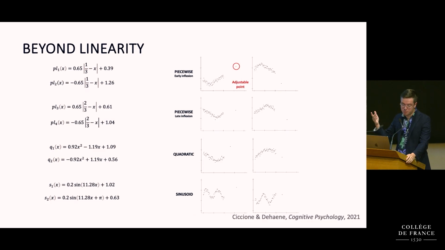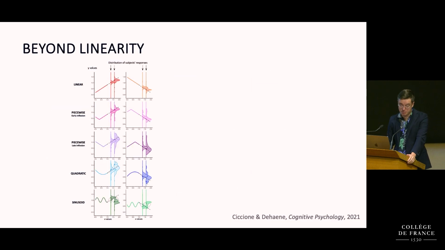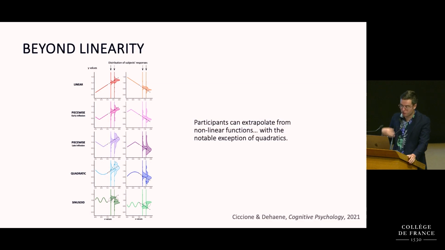And in fact, when we ask participants to adjust the point, to make an extrapolation of the best continuation of these curves, which is work kind of similar to what some of the PhD students of Josh Tenenbaum have been doing, you can see that, in fact, participants are quite good, with the exception of quadratic. You can see there the blue plots. They are not really behaving well. They seem to linearize, with a tendency to underestimate the acceleration.